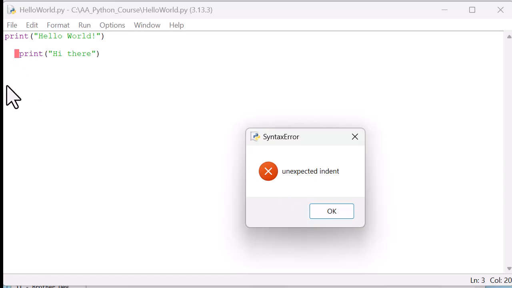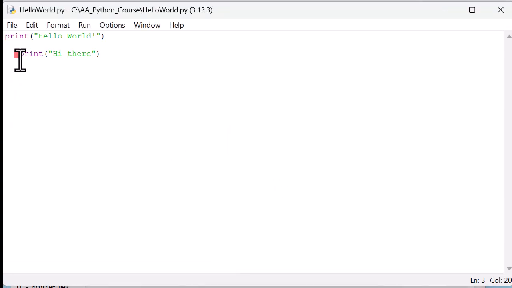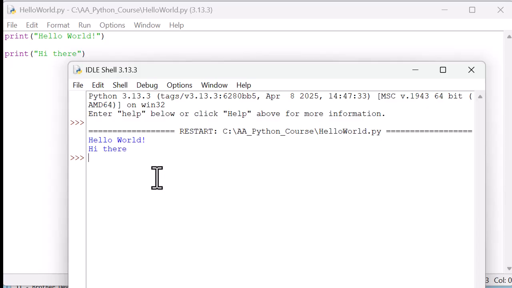Python wants you to keep things all lined up on the left, at least in simple programs like this. Later on, we're going to learn ways to group programming statements together in functions that we write, and we'll follow certain rules for indenting with that. But for right now, just know, keep it all together. Otherwise, it won't work. So again, I can just bring it back, and then I can run it again, and now it works just fine.